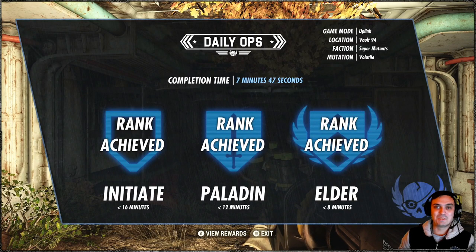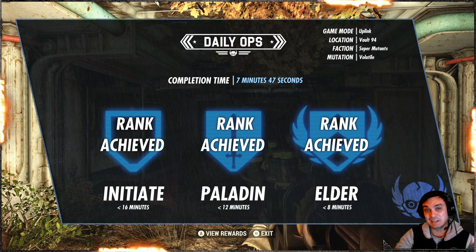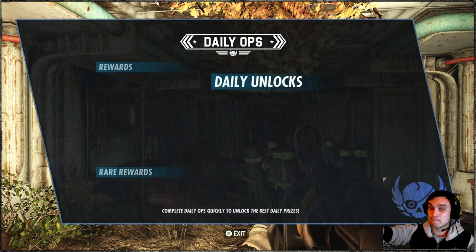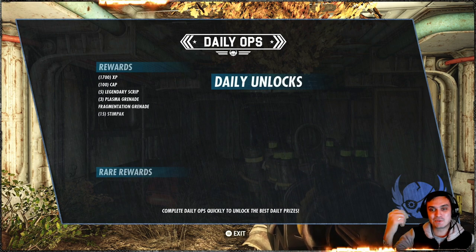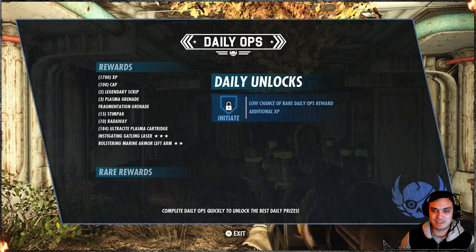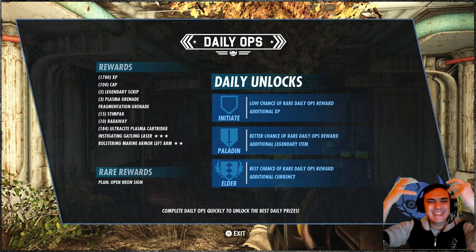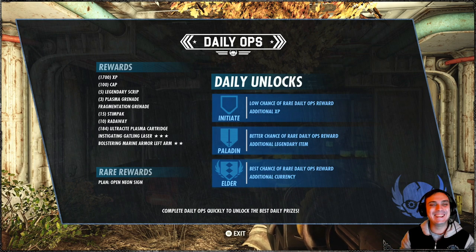Let's see how my luck is performing. I really want to see what I'm going to get for the daily ops today before I start crafting the Secret Service. I'm just super curious because for the last 3 days I was getting nothing, like none, and neon signs, as always, duplicates, whatever. Let's go. 5 script. Wow, that's a lot. Instigating Gatling laser. Bolstering Marine left arm. Neon signs again? Really?